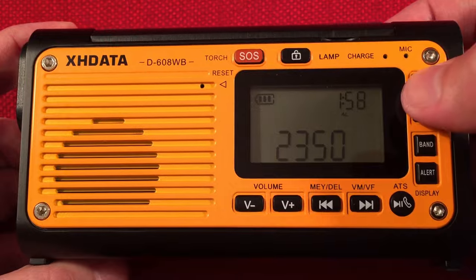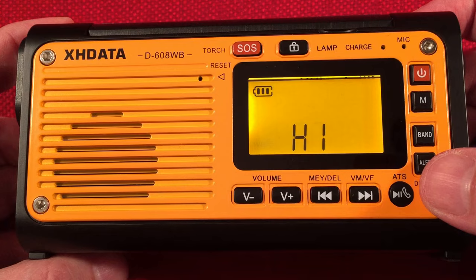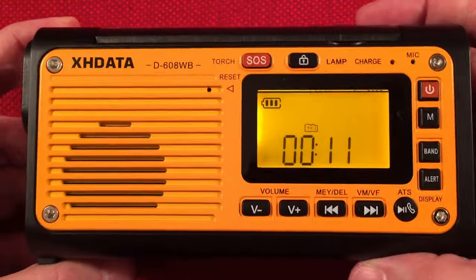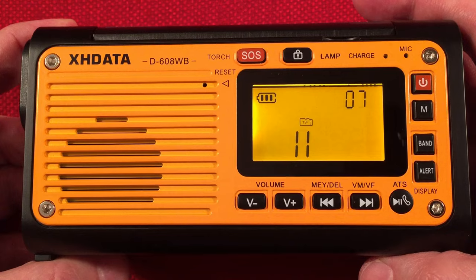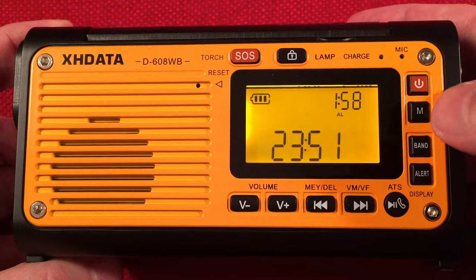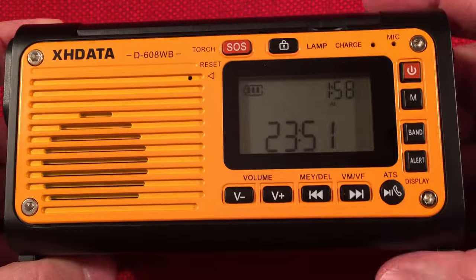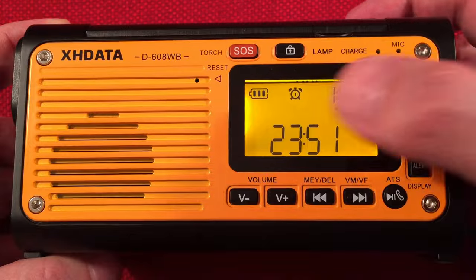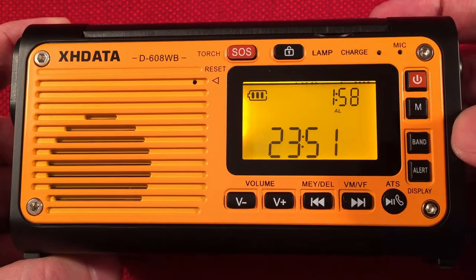Power button turns the radio on. We'll turn it on. So SD card mode. There we go, you jam. You can pause it. Cool. This is to show you how that works. Power off, just quick press, which is nice. Underneath it, we have a mode button. And the mode button lets us toggle between MP3 and Bluetooth when that is playing. And then if your radio's off, turns on the alarm or turns off the alarm setting. If you press and hold, you can set the alarm time.